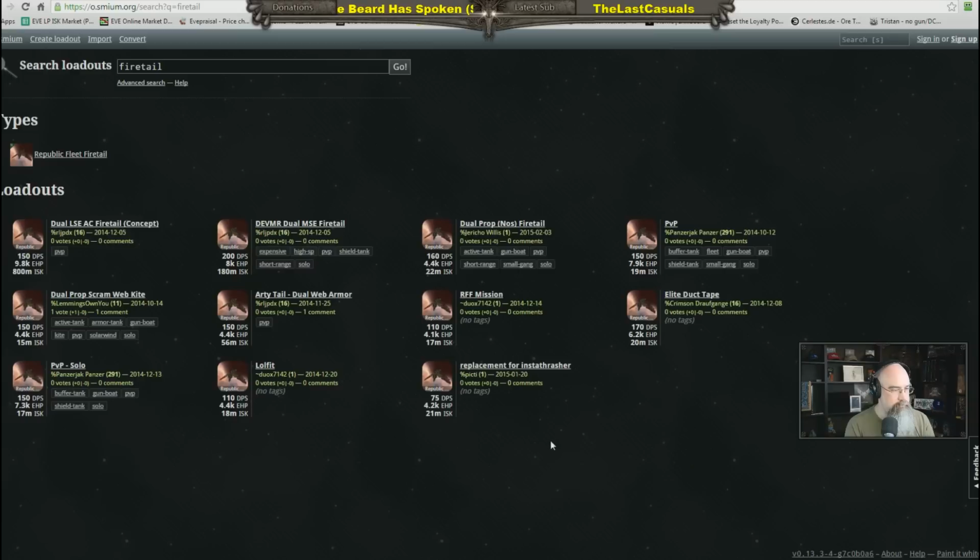Here's one that looked pretty attractive. 200 DPS with 8,000 hit points. Oh, 180 million ISK. Yeah, I'm not so sure that that's going to be a good one. I don't want to go 180 million per ship. I want to stay in the 20 million range.